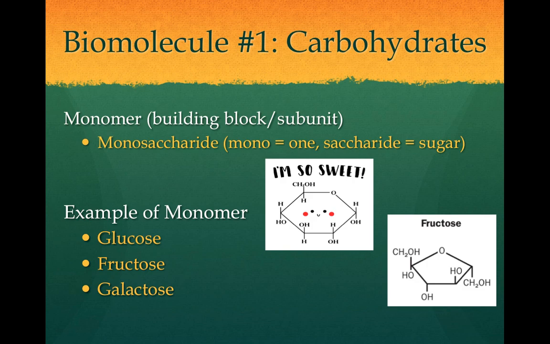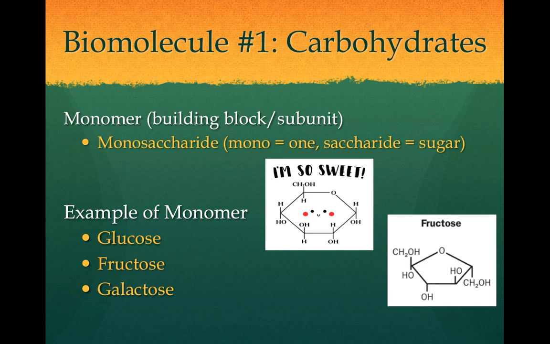So notice that they all end in ose, O-S-E. They all end in that. Most carbs, most single sugars will. And that's going to indicate to you that it is a carbohydrate. So that's what we call a naming convention. Remember, these are monomers. These are pieces, like little Legos that we use to build something larger.